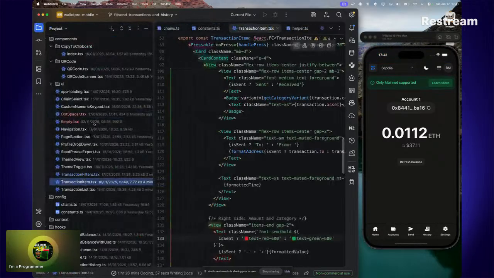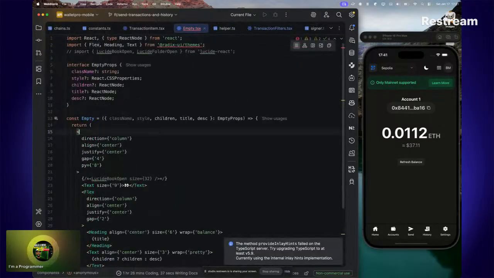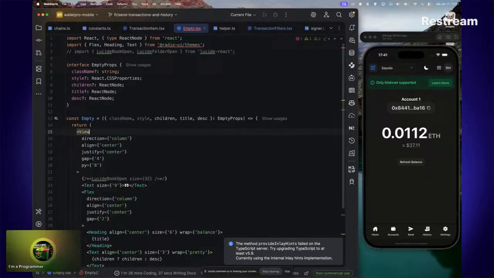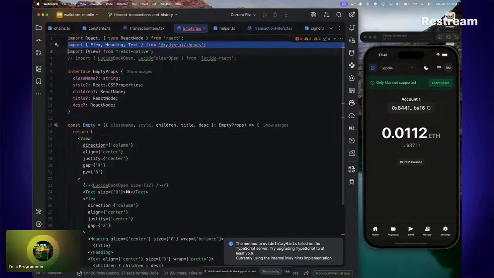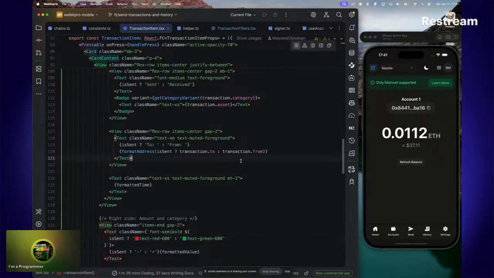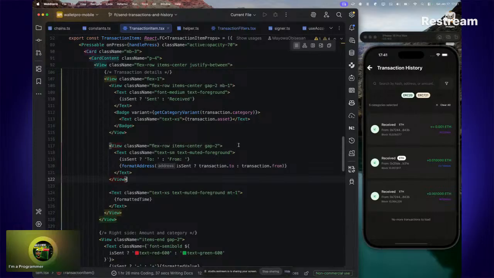The empty itself is very different stuff. The empty is just something you display when you get an empty page or there's an empty view or something. I really don't think I need this. I can use AI to make this change, so it's not something I work on. Let's go back to the history, in order not to deviate too much.